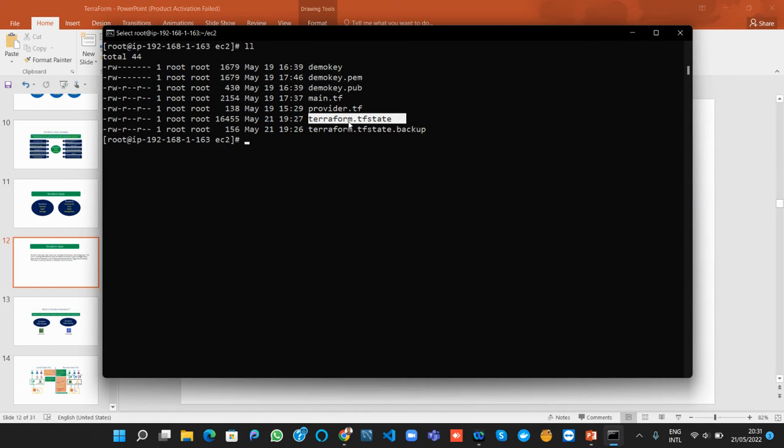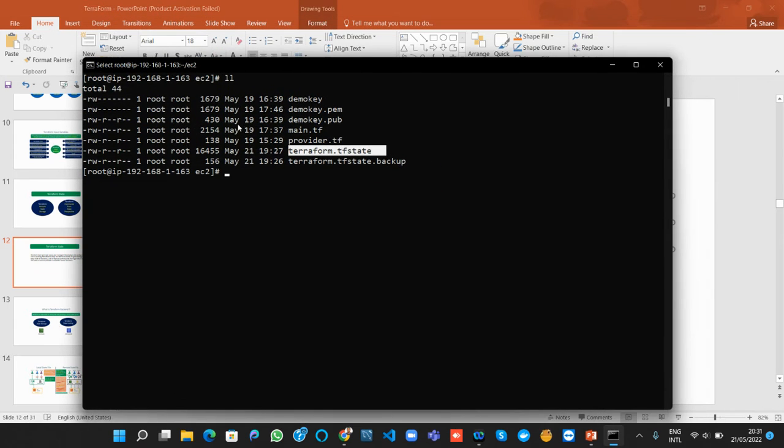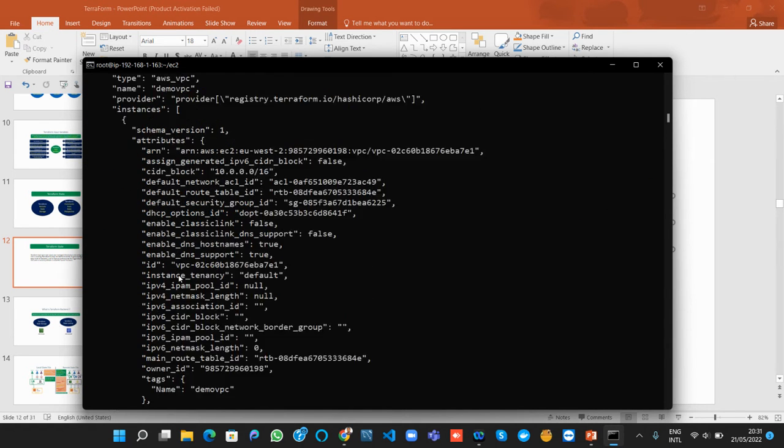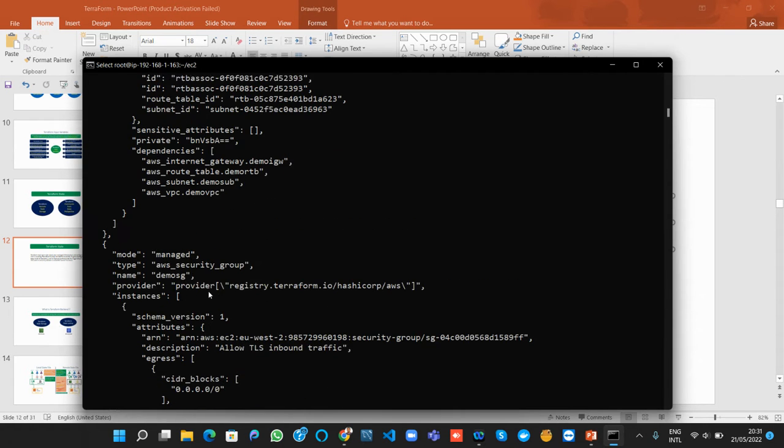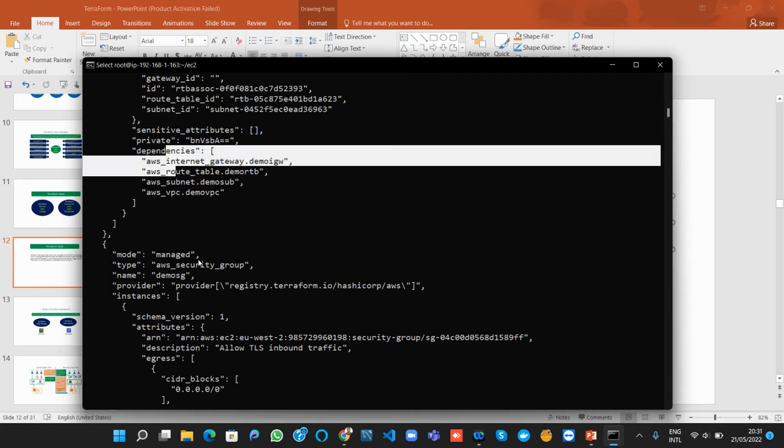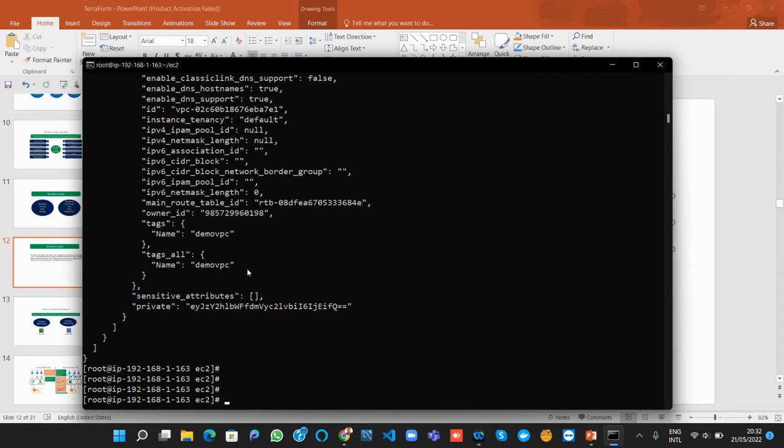All right. So let's go back to our terminal. On my terminal, I've already provisioned an EC2 instance to AWS, and here is the state file. If I do a cat terraform.tfstate, I'm going to see the entire content of my terraform state file. However, this content is very bogus, in the sense that I don't get to see the resources deployed individually.